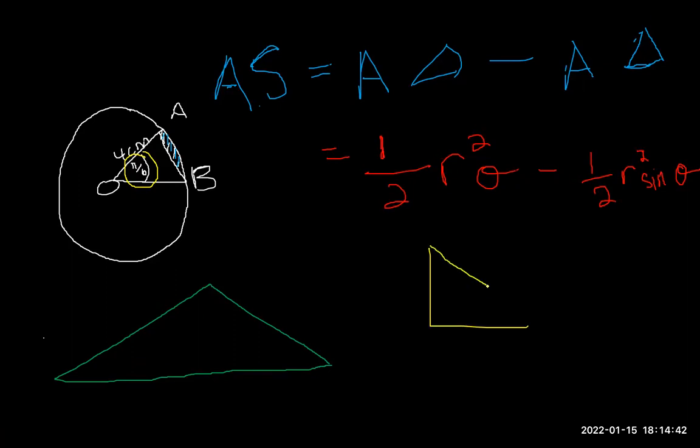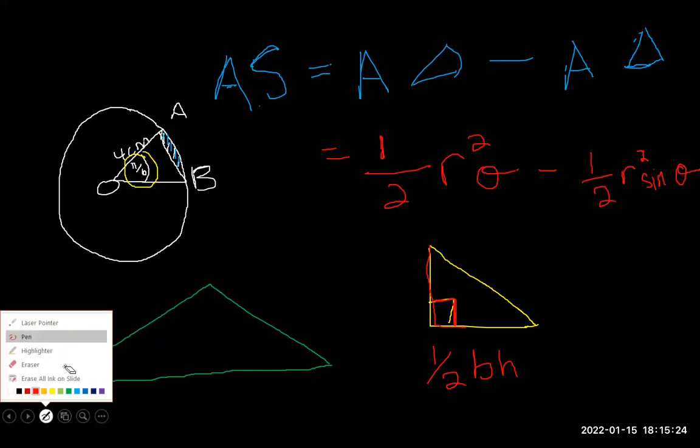A half base by height is used for right angle triangles. That's why when we were doing it, I kept repeating right angle triangle. It's a half of the base multiplied by the perpendicular height. Perpendicular means at a right angle. Do you see any perpendicular height here? Do you see a height that's 90 degrees? No, miss. Therefore, I can't apply this. I can't use a half base by height. So remember, this formula is for when the triangle is a right angle triangle, right?